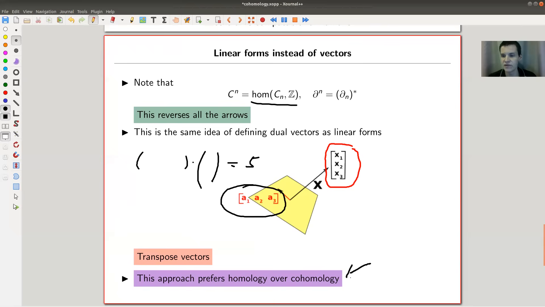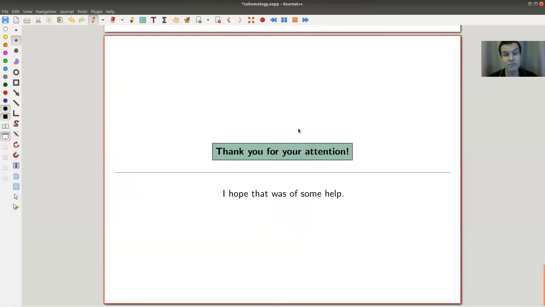Again, slight catch that this approach kind of prefers homology over cohomology because I kind of assume that you already know what homology is before you can compute cohomology. But there's a big upshot, as I said, and we now have forms instead of just vectors. And as soon as you have forms, you can think of pairings. And you will get basically you have just discovered Poincaré duality, which is not the topic of this lecture anyway. Anyway, I'm starting rambling. So let me wrap up.